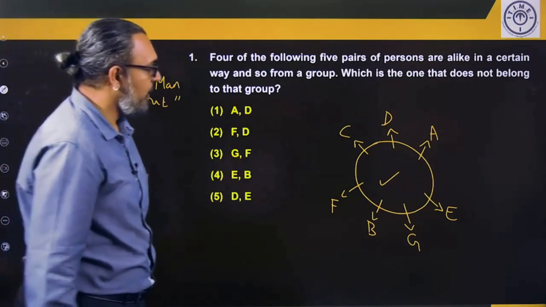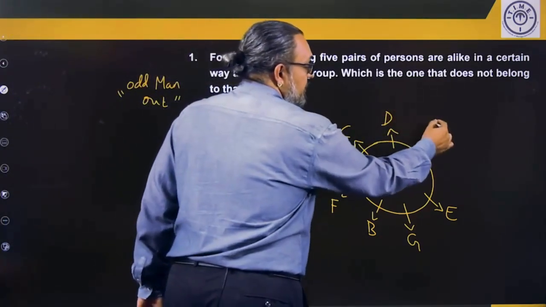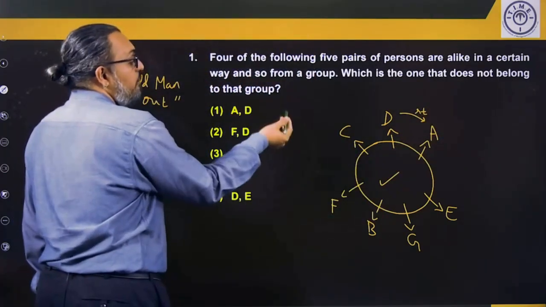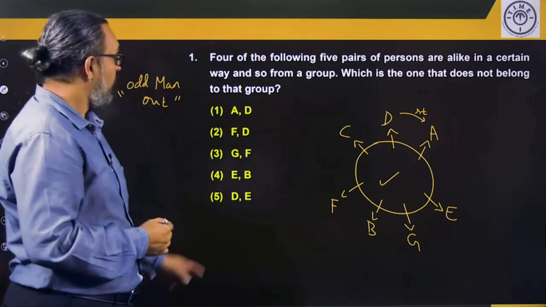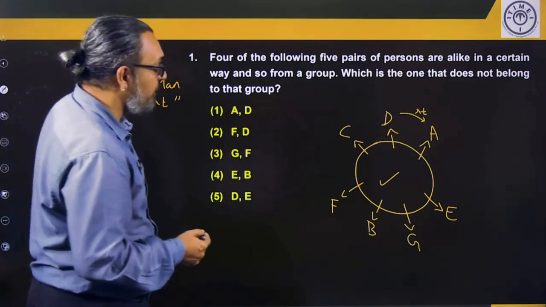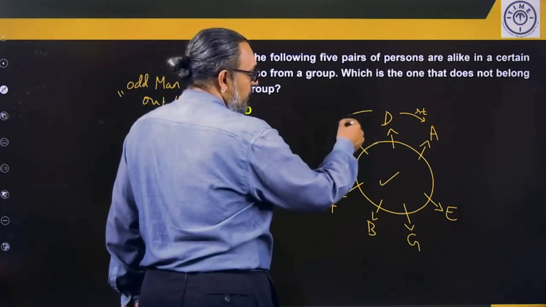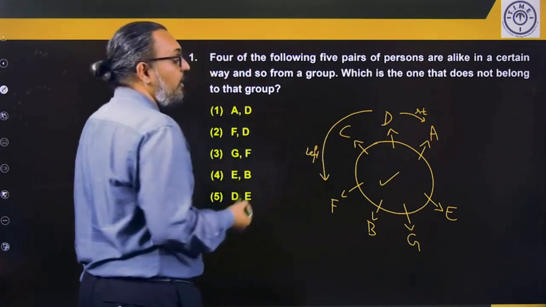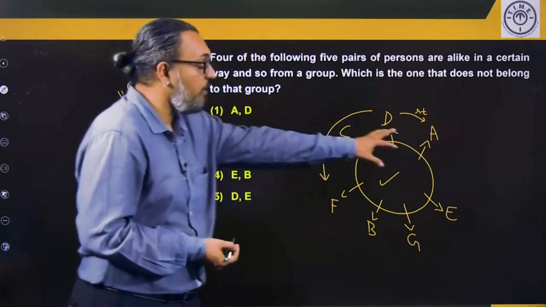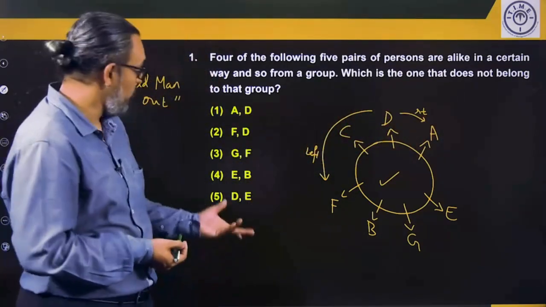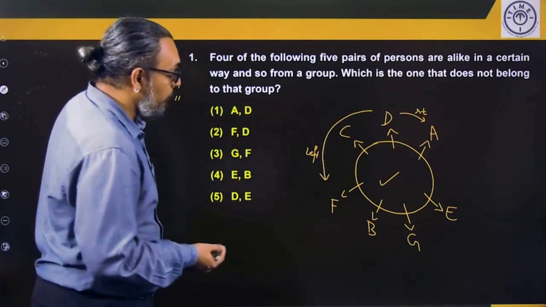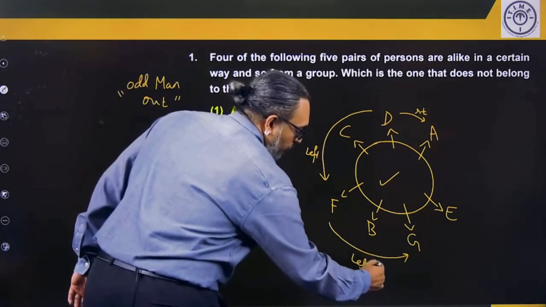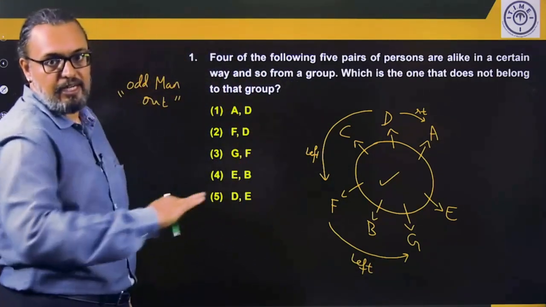A and D. Now, if you look at A and D, the first person is A, correct? And it is immediate right of D. So, I am getting A is immediate right of D. Now, F and D. Now, when you look at F and D, the first person is on the left side because it is the anti-clockwise direction. Second to the left I am getting. Okay, one is immediate means 0 persons between, here 1 person between. Okay. Then G and F. Now, when you look at G and F, again look at the G, first person is second to the left of F. So, it is second to the left.